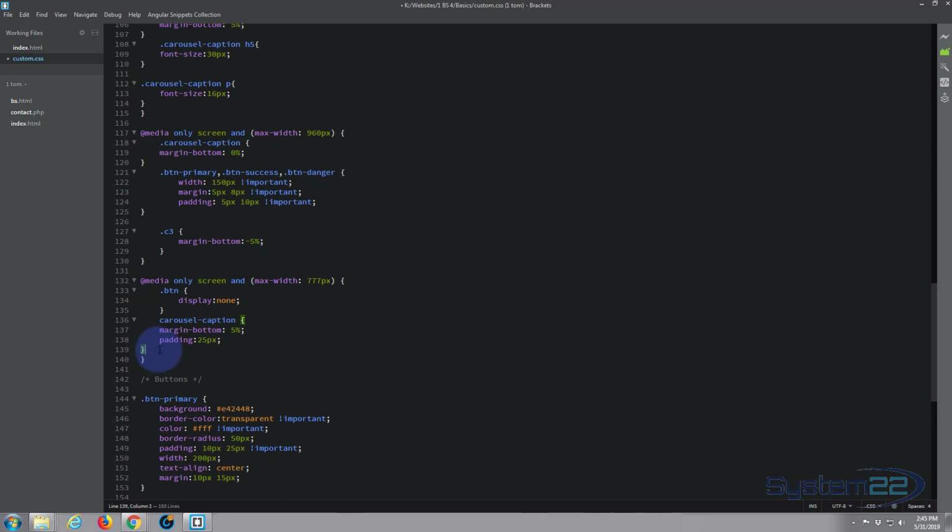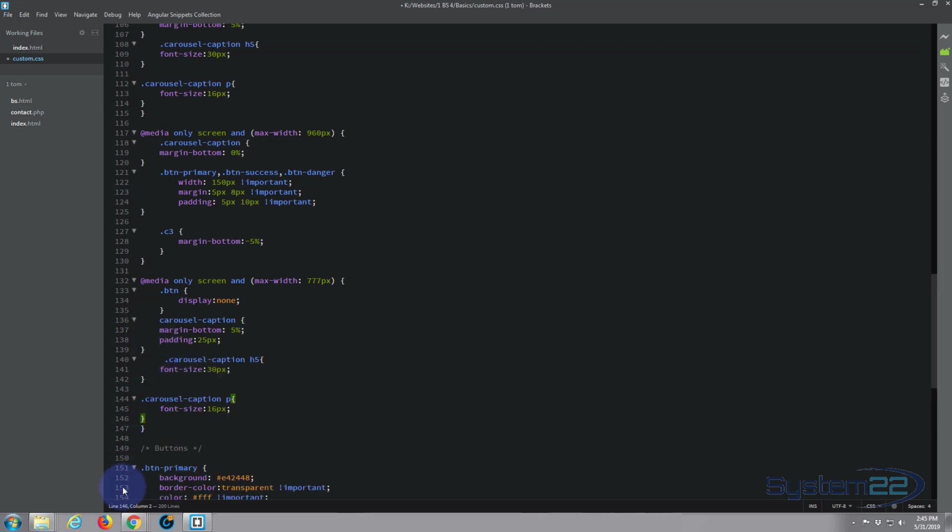And drop down below this last entry, making sure to leave that last curly bracket in place. So we've still got 2 at the bottom there. So we want H5, we'll take that from 30 to perhaps 20. And this one we'll take down, don't want to take that one down too much because you'll still want to be able to read it. Let's say 12 pixels.